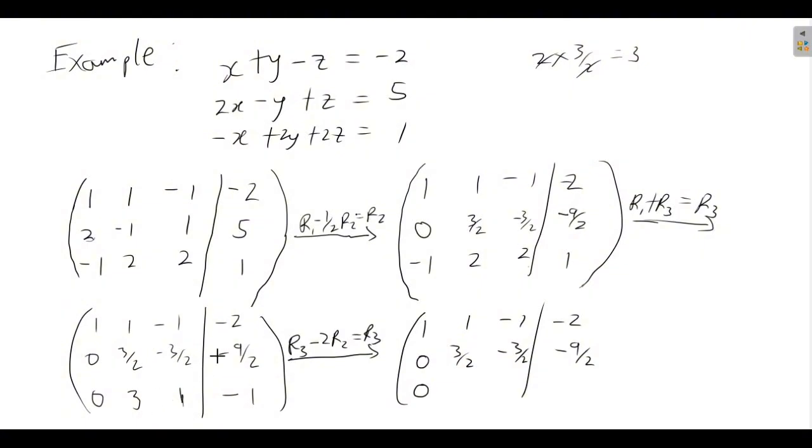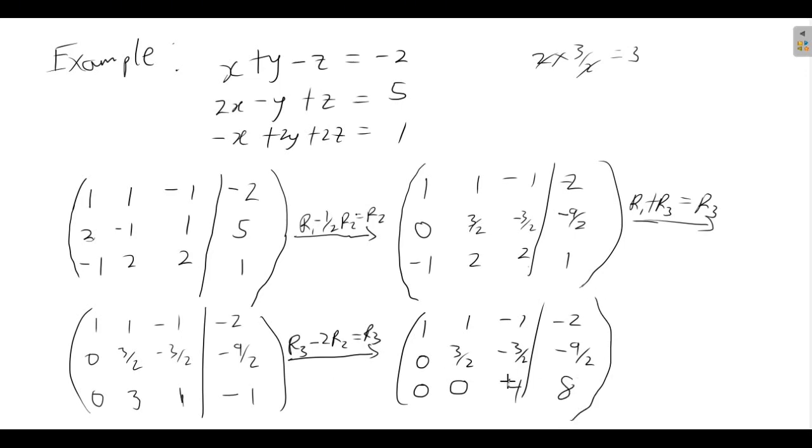So row 3 minus 2 row 2 performed on this is going to be 3 minus 3, which will be 0. Then here too, of course, when 2 multiplies this, we get negative 3. So we have 1 minus negative 3, which will give us what? Positive 4. Then the next thing here is we have negative 1 multiplying. Of course, here too, if we multiply negative 9 over 2 by 2, we are just left with negative 9. So negative 1 minus negative 9 will just give us positive 8.